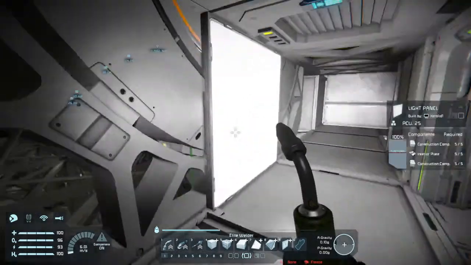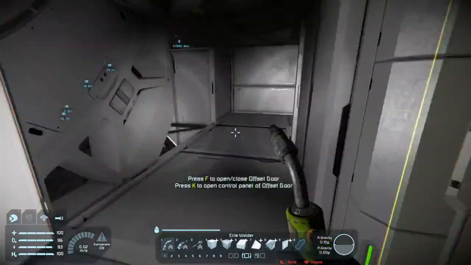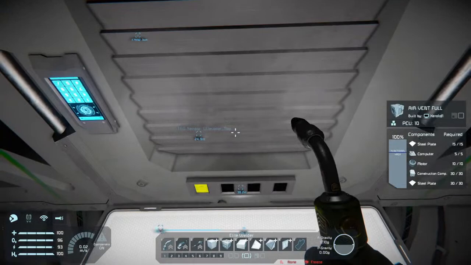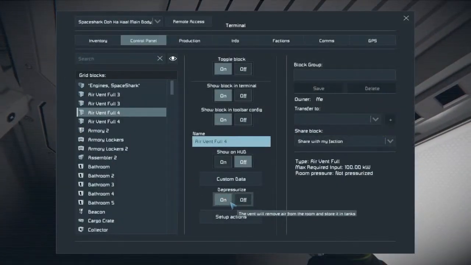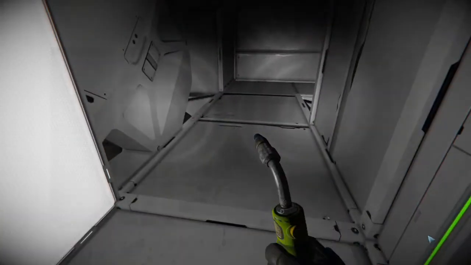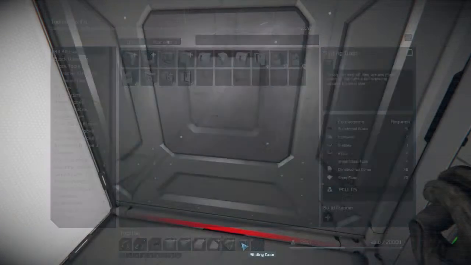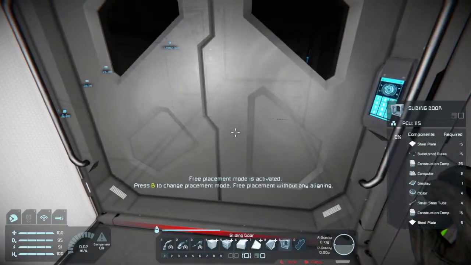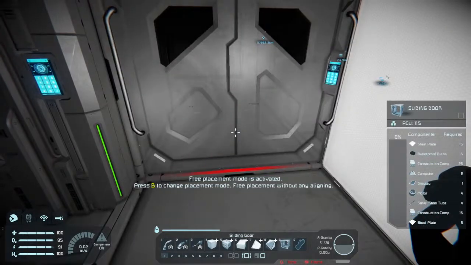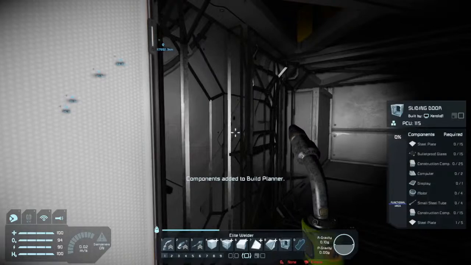Alright. But I do like the idea of the light panel here, because it's going to light up this whole area, which is good. Okay, and then we have this above us, which should be set to depressurize. And then we need doors over here, and we're going to do the full doors. And then we might as well just make the open parts sort of on that side, because then it'll make them look like they're bigger.